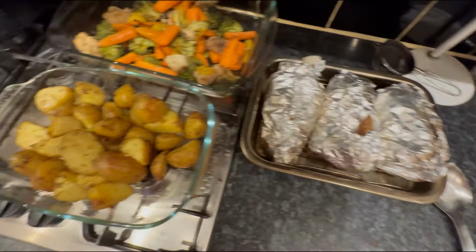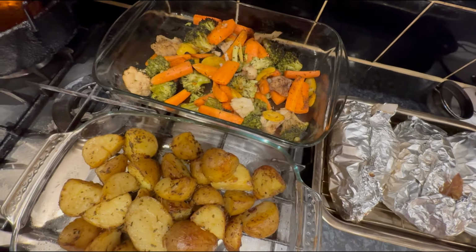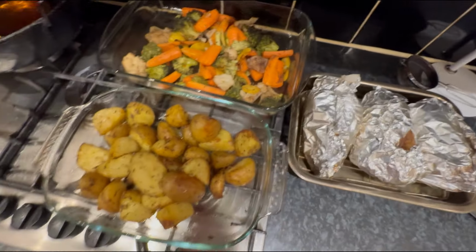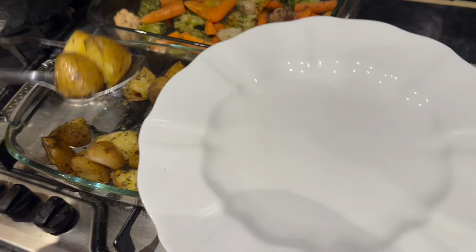Alhamdulillah, our shanks are ready. Roast potatoes, I've got the veggies, the Yorkshire puddings are in there. And head chef is just going to help me with a bit of gravy. And we're going to start plating up now and see how we get on. Just going to start off with a few potatoes on it.